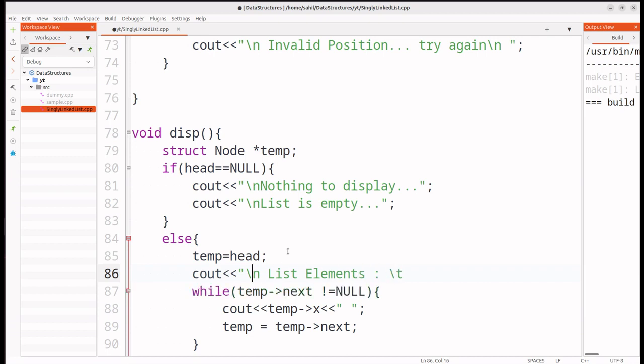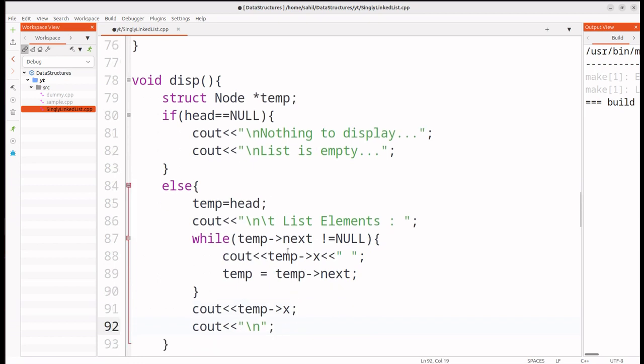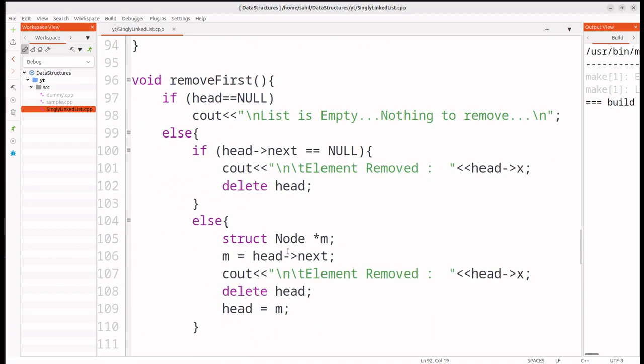I will give here \t, so that it will be a little bit ahead. And after this, let me leave 2 lines. Now let's re-execute this.